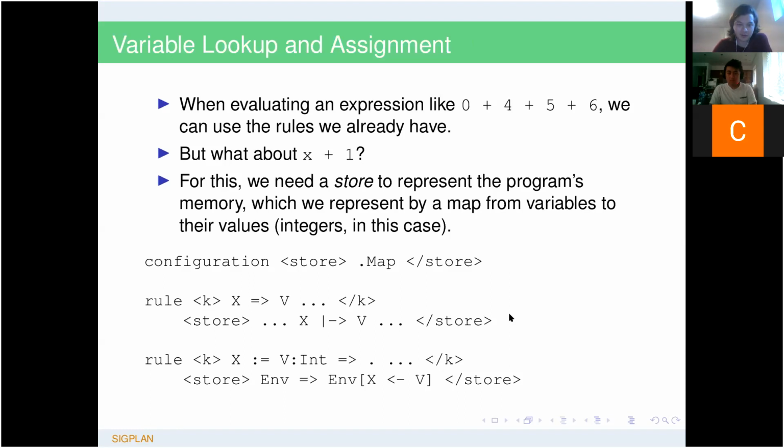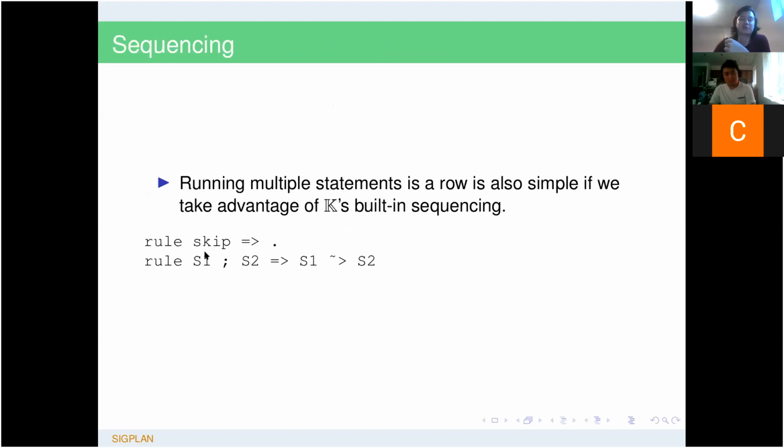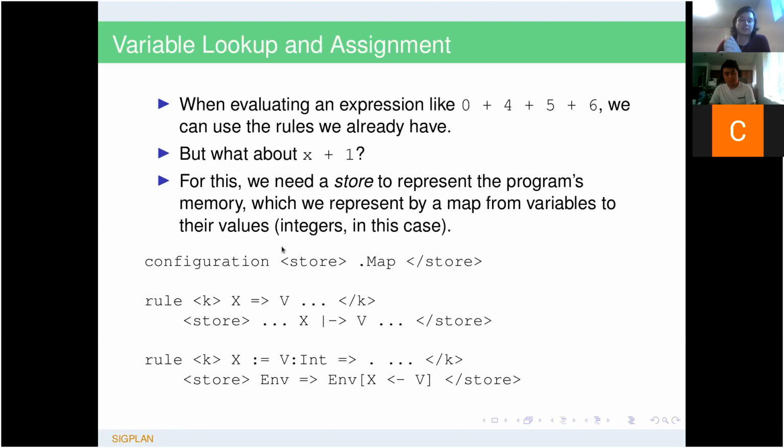The way this rule actually works is, before, these rules were just: rule thing evaluates to right-hand side. Now we're working in multiple different cells, as they're called. We have the store, but we also have the part where the actual program is stored, which is called K, for code, I guess, but code with a K. So if we're evaluating variable x, it evaluates to v, and the way we get v is by looking at the store. The triple dots just mean other stuff here, and then at some point we encounter this mapping of x to v, and then more other stuff. We don't care about any of that.